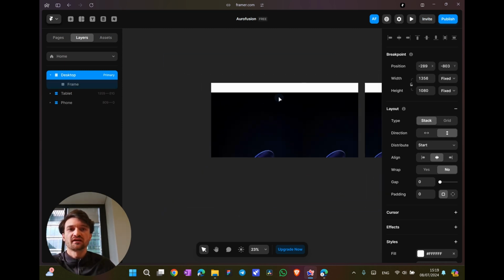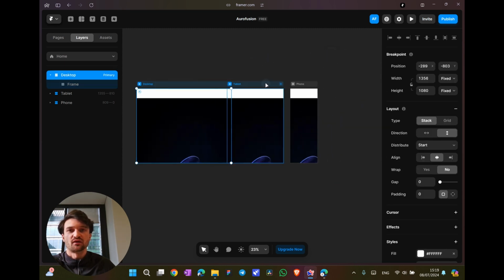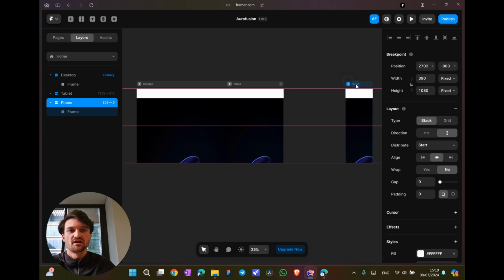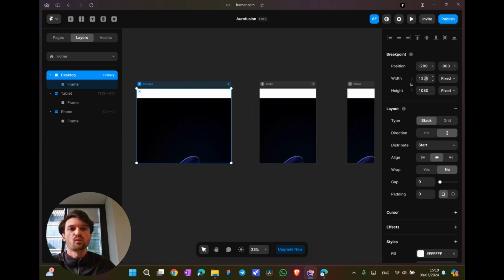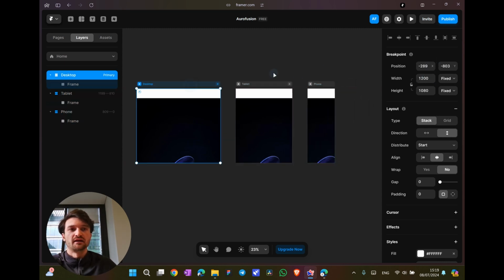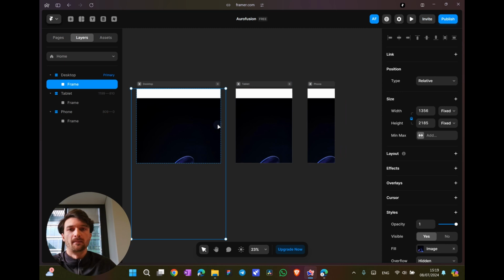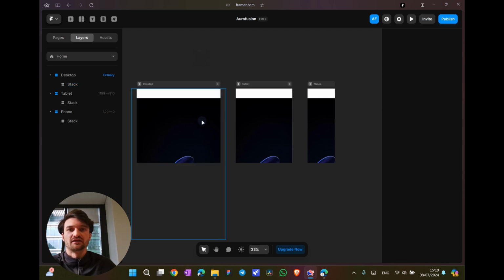So one thing I can clearly see is it definitely changed my desktop variant. So let me move this across a little bit. I still want my desktop to be in 1300. So let's move this back, and let's move the frame. Let's make the frame itself in layout. Let's have it itself as a stack, and then I can change further.